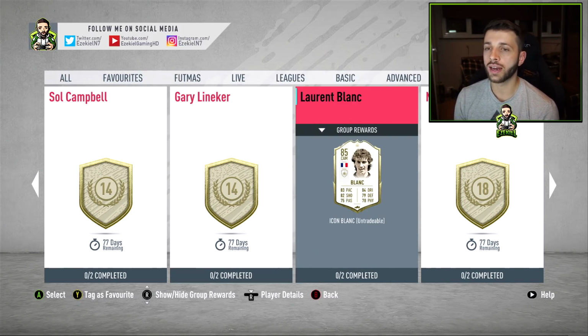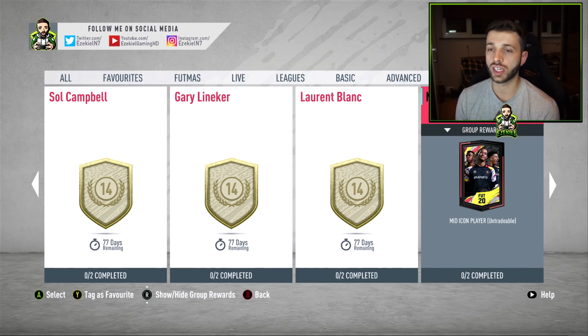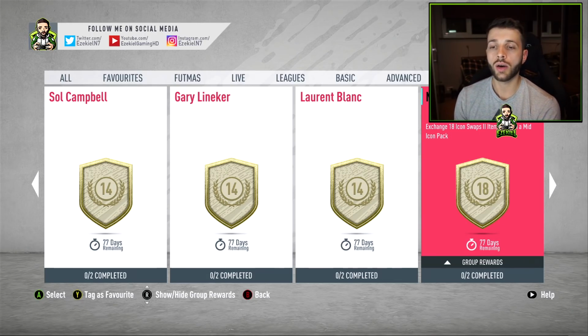I just think that now we're getting up the token list, it's going to be hard for me to recommend a player because they're getting really expensive. Mid-icon pack, personally, I wouldn't recommend going for this. I just think that you're better off picking a player that you know you're going to get. Obviously, mid's a lot better than baby, but there are going to be a lot of mids that you just won't want to use.